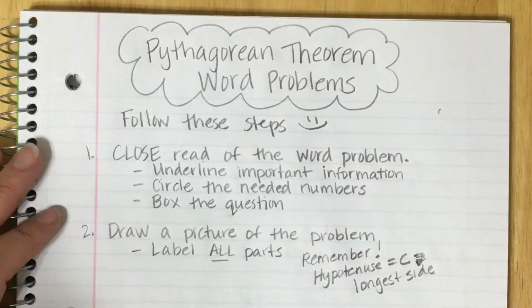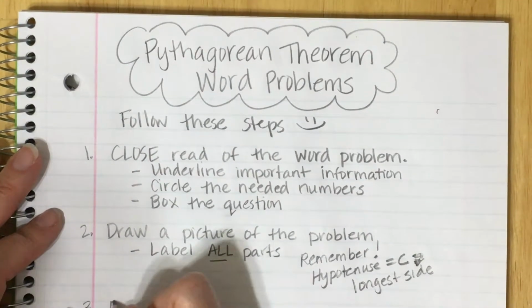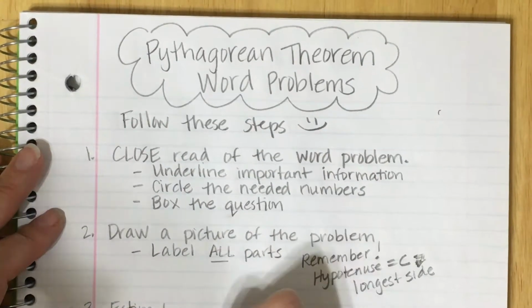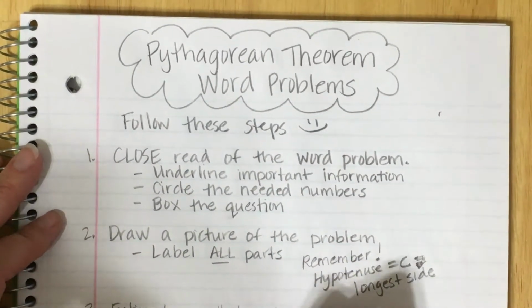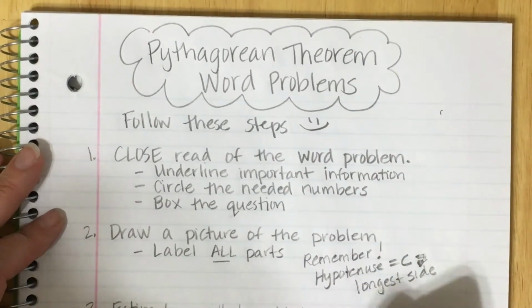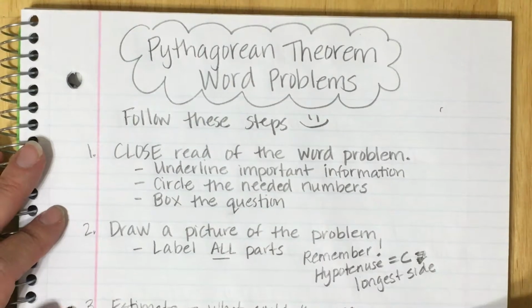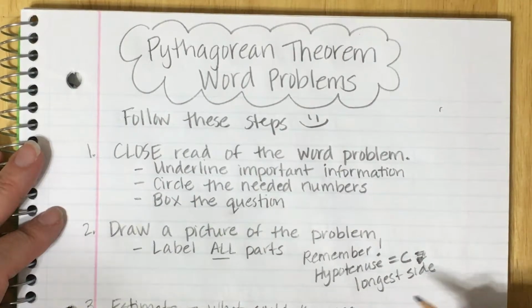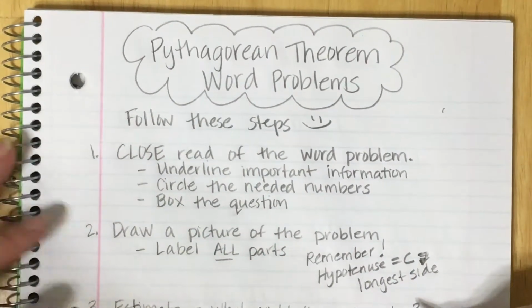Okay. Now the third thing you want to do is you want to estimate what you think the answer is going to be. Estimate, what could the answer be? Because sometimes we make little mathematical errors and we end up with some crazy numbers. If we go back and look at what we're expecting, then we know if we are in the right area. What could the answer be?